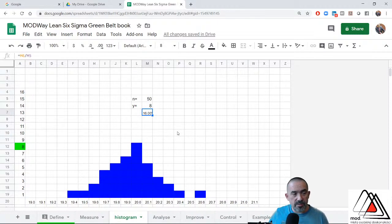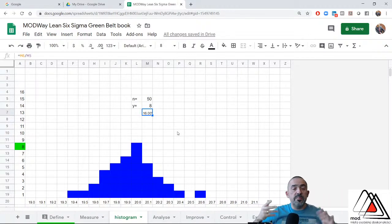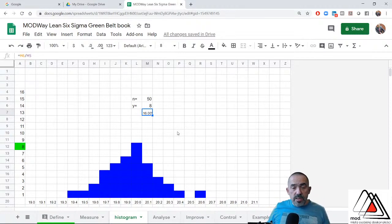And now there's a question for us. Is it okay or not? Do we like this kind of probability or not? If we like the process like that, if the probability of 16% to achieve 20 is okay, it means that we don't need to do anything. I'm very often asking, okay, what do you think? Is it a good process or bad? And we cannot say straight away whether it is good or bad. We need some additional information to make this evaluation.